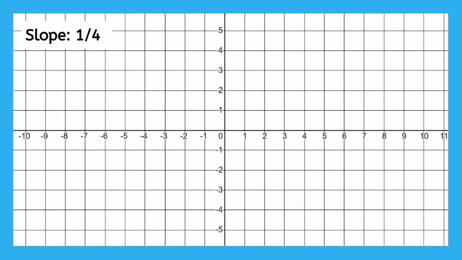Okay, last example. On this one, there is no first point. So then how are we supposed to draw a line? Easy, we could just make up a first point ourselves. I'm going to choose this one here at -2, 1. Then with a slope of 1/4, I rise 1, run 4 to the right, so here's a second point. So then here's my line.